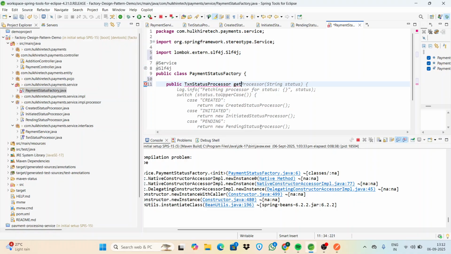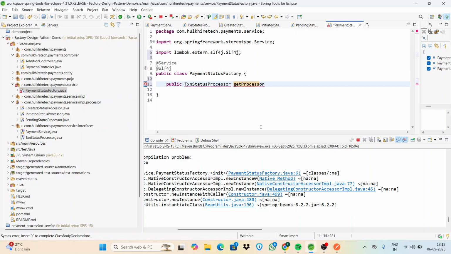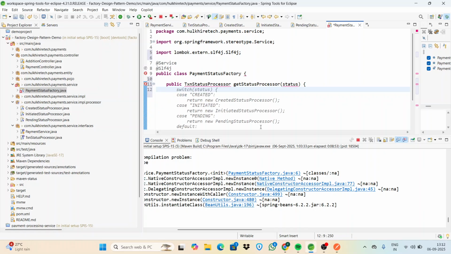So let's call it getStatusProcessor. Here we are receiving the status from the invoker.